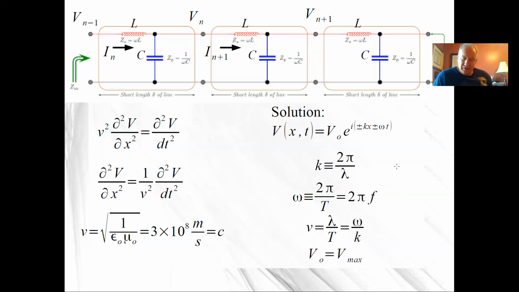By the way, the velocity is equal to distance over time. So a convenient distance to use is lambda, the wavelength, and the time for one wavelength to go by is the period, uppercase T. And if we multiply the top by 2 pi and the bottom by 2 pi, we end up with omega over k. By the way, v naught in this case is a little misleading. We usually think of v naught as the voltage at time 0, but here, it's actually the maximum value.